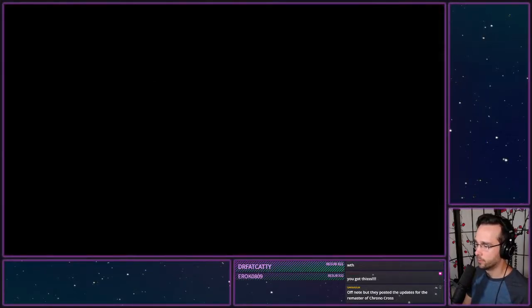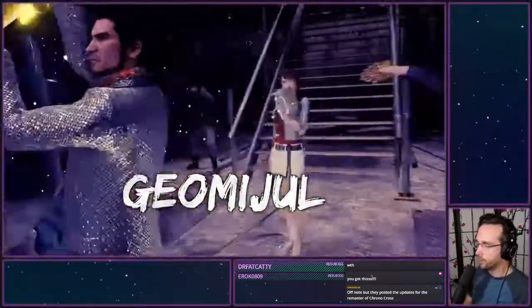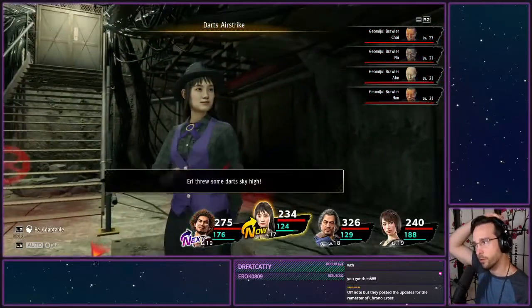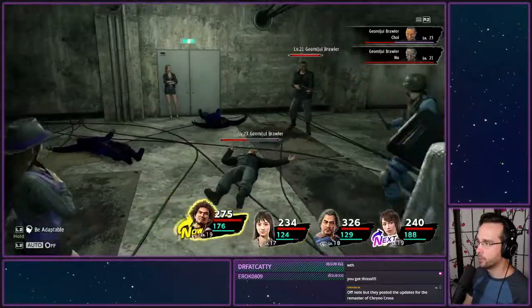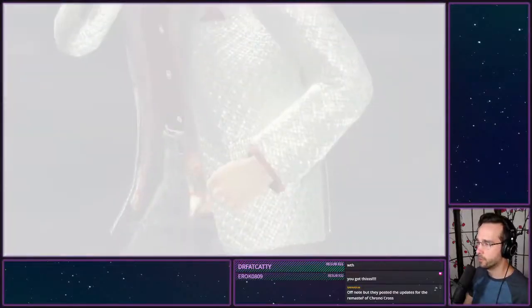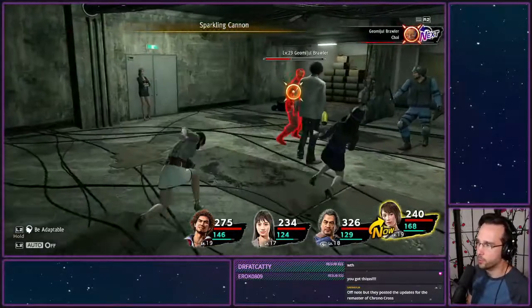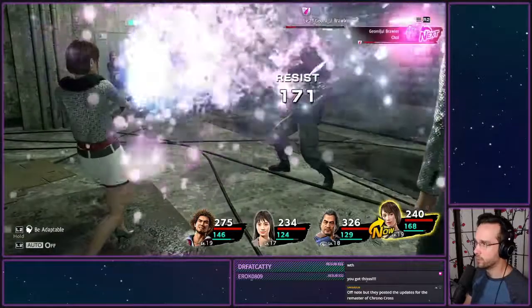Next fight. Again, we want Ichi to go first. Eri went first, which is unfortunate. We need to take down all of the crossbows. So if any remaining crossbow members stay alive, you take them out with Ichi. If Ichi goes first, you just take down a crossbow member right away. And then Saiko always finishes off the spark.